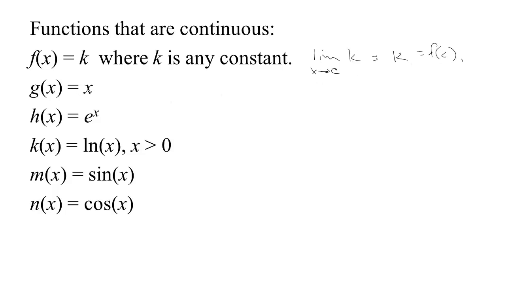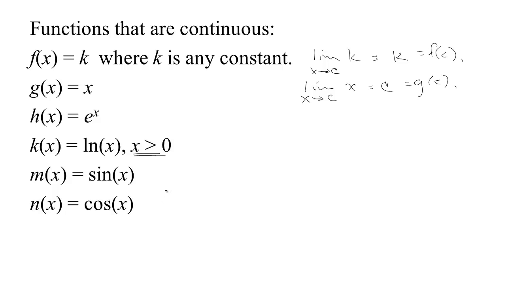Similar idea with the basic identity function x. The limit as x tends to c of x is c, which would be the value of the function at c. So that's got to be a continuous function, it matches up no matter what value of c we choose. Also, e to the x is a continuous function. ln of x is continuous, although for ln you can only plug in numbers that are greater than 0, so it's continuous as long as x is greater than 0. You can assume that sine x and cosine x are also continuous. So these are all sort of basic building blocks of functions that we know are continuous.